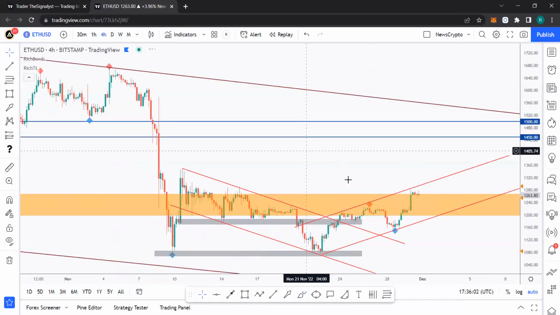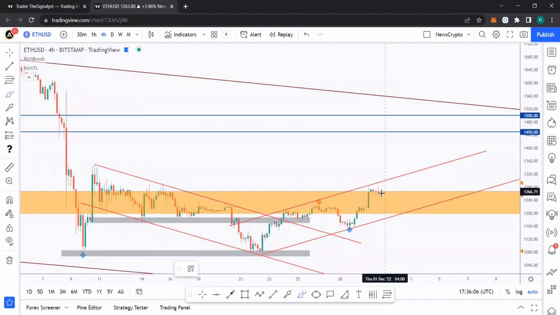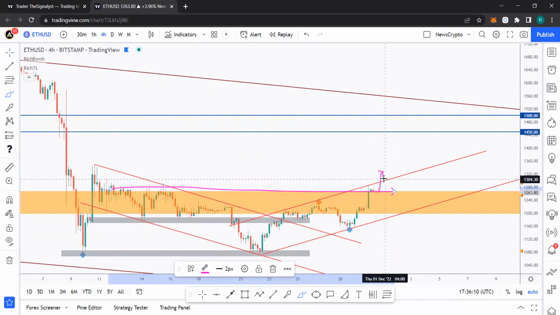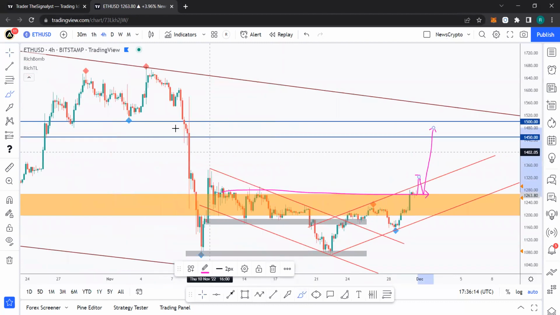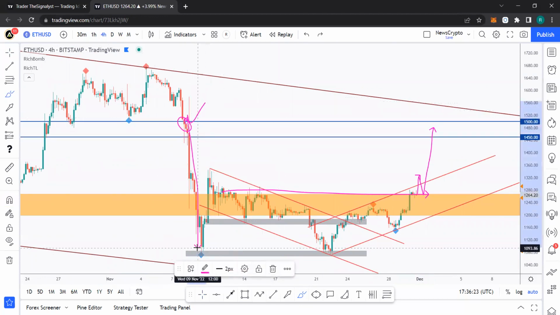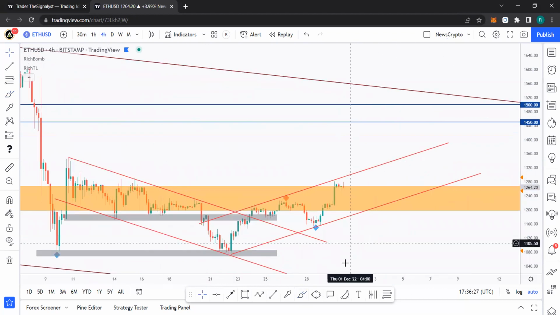Here we go. So we are currently here unless we see an aggressive break like this above these wicks, above in an aggressive manner. In this case, we'll be expecting further bullish movement till the 1500, which is the supply zone here, previous support and resistance, and it's also an event area because FTX crashed right here, right? So the 1500 is a massive resistance zone.